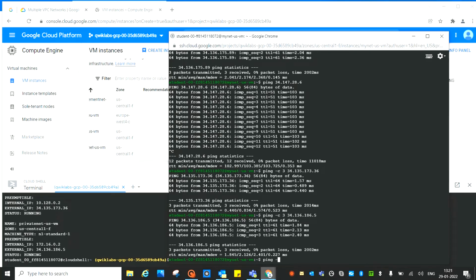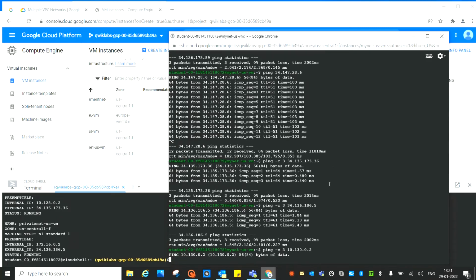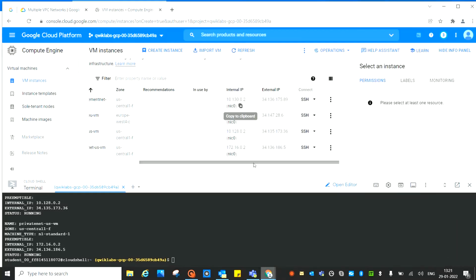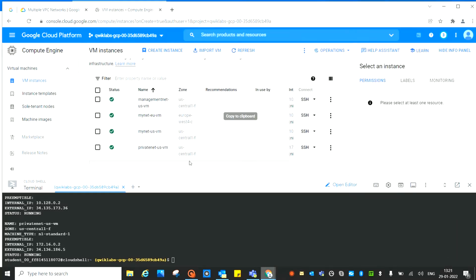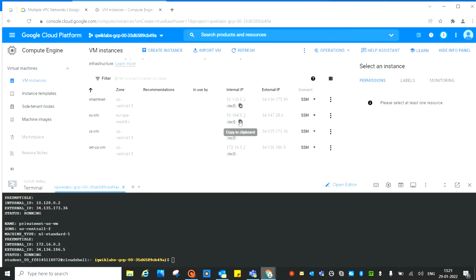Ping C3. See, this is not reachable. The first one is the management, that is in US Central 1F. Check the second one.